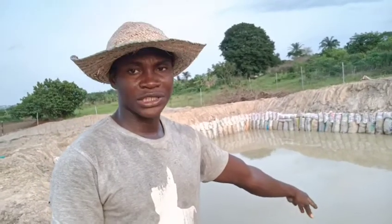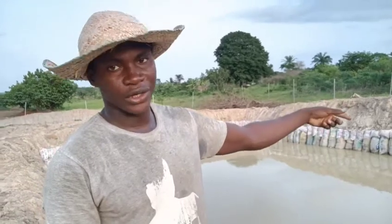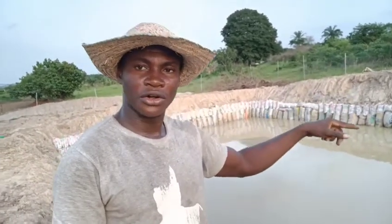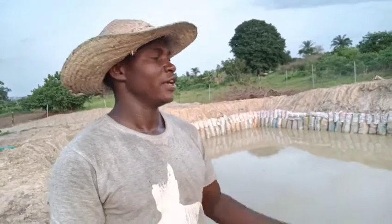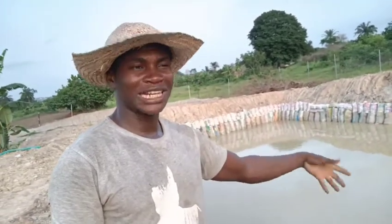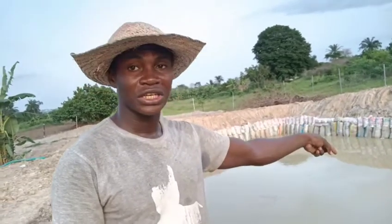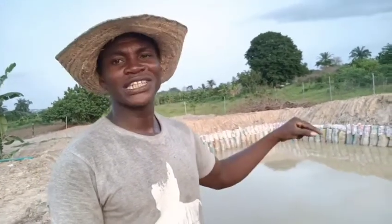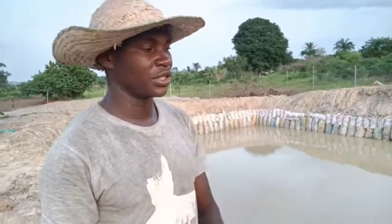This is the water. This is not the first water we got inside the pond, because the construction was ongoing, on and on, before they were able to finish. Now, this is the first water. Let's assume this is the first water we are going to use for the fish here. Is the water okay to stock your fish or not? That is what we want to learn today.